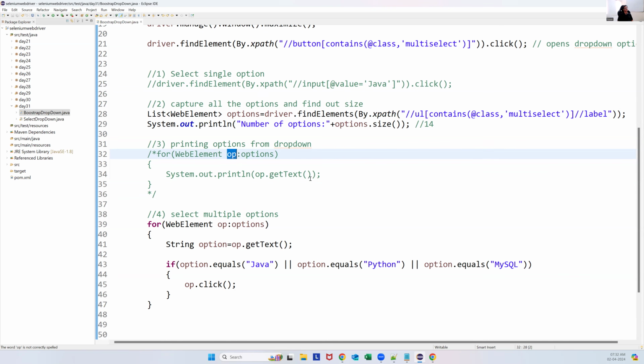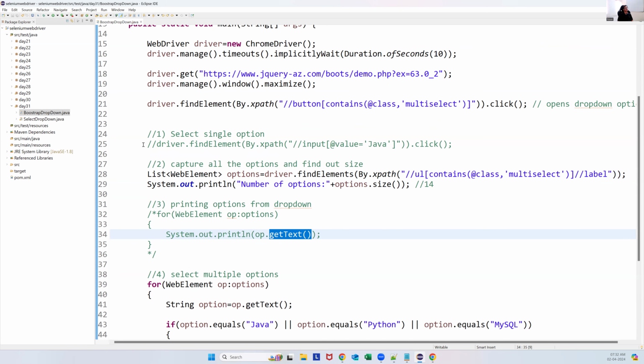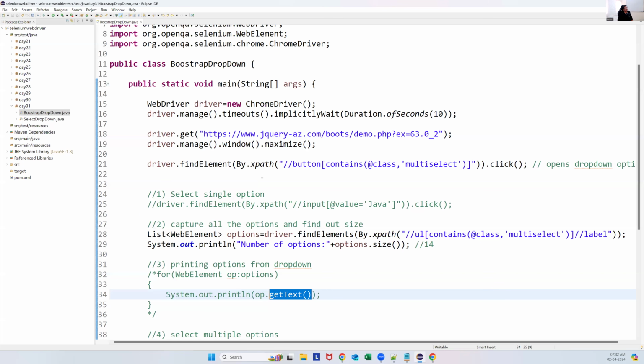So from that web element, we are extracting the text. But if you go with the normal classic for loop, it's not like that. If it is a normal for loop, we have to use the indexing concept. I think this is the fourth or fifth time I'm repeating this. I don't know whether you are understanding or not.